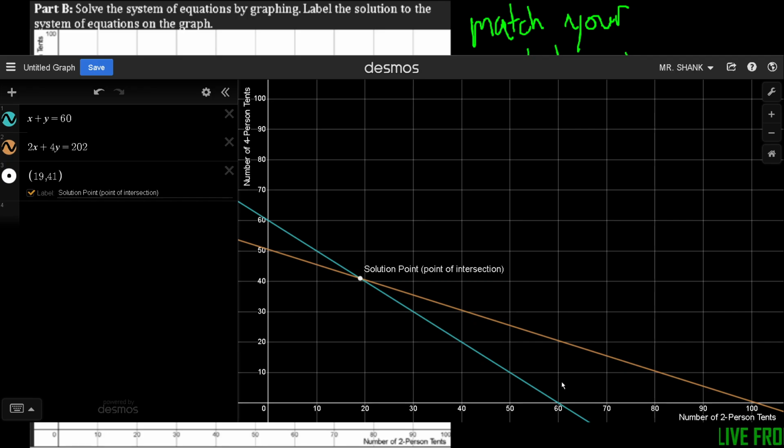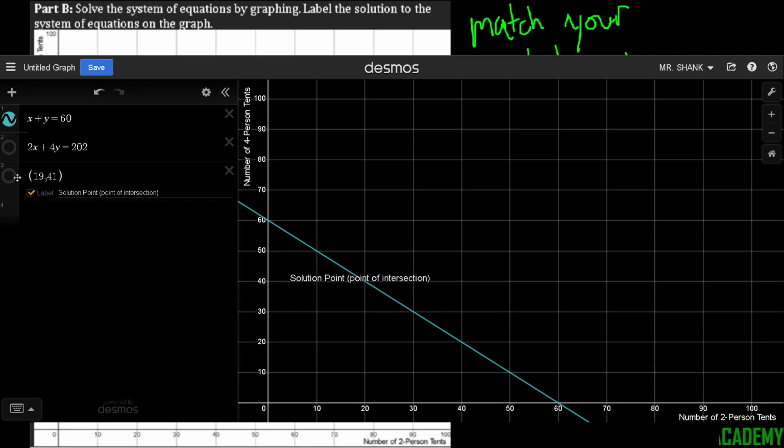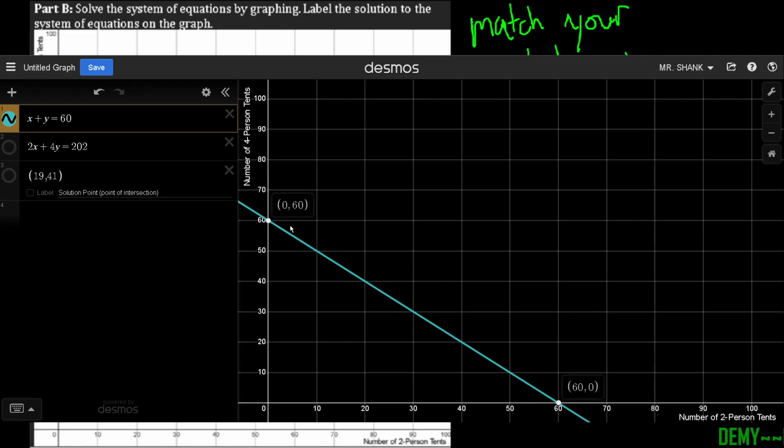What we have to do is we need to be able to graph it out. So what I would suggest doing is let's look at one of these lines at a time. Let me actually unclick that label. So what you can do is you can click on these color parts, so that way you can highlight and show what you would need. So let's graph out on our paper what we need to do. So I'm going to graph out the line x plus y. Notice where it hits the x-axis and the y-axis. So it goes through the points 0, 60 and 60, 0.